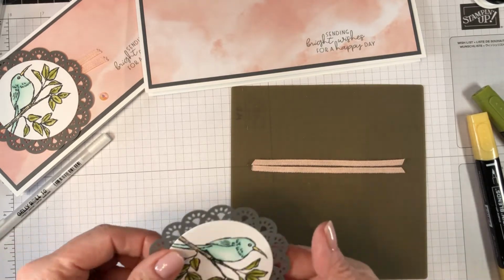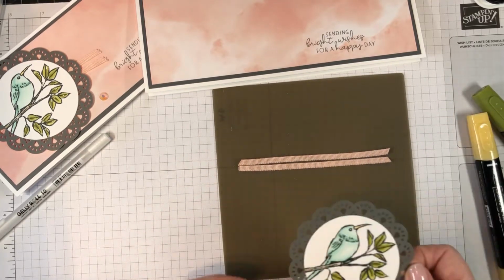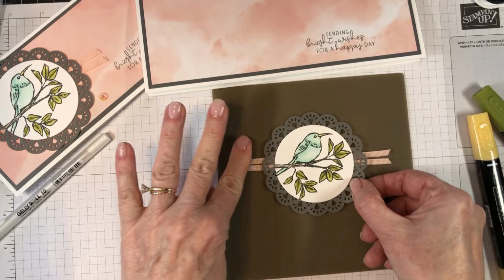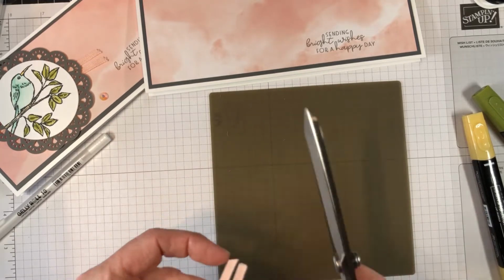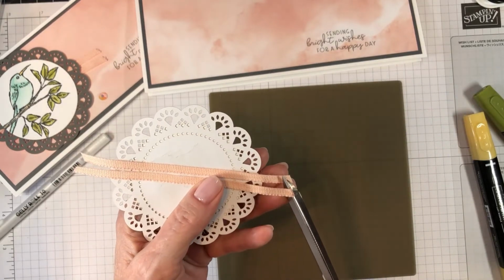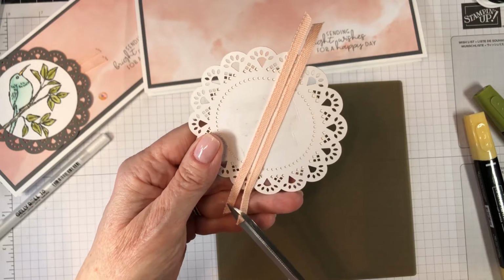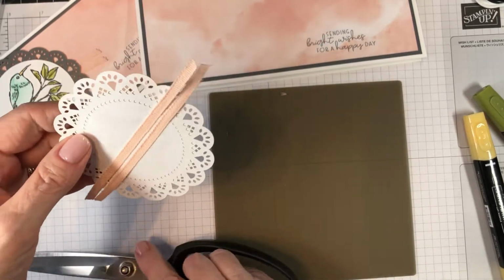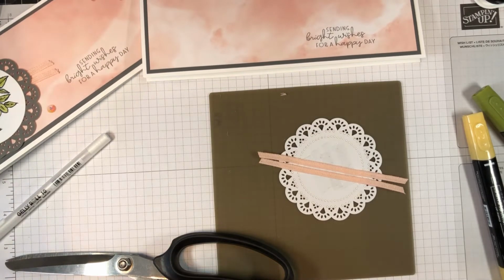have your ribbon sitting. So I'm just laying it down on my silicone craft sheet, and then I'm taking my bird and I am laying it right over top. And because I've put that Stampin' Seal on the back, it's easy to pick it up. And now I'm just going to fix my tails here. There we go. Now we need some dimensionals, which on my messy desk are somewhere. There they are.